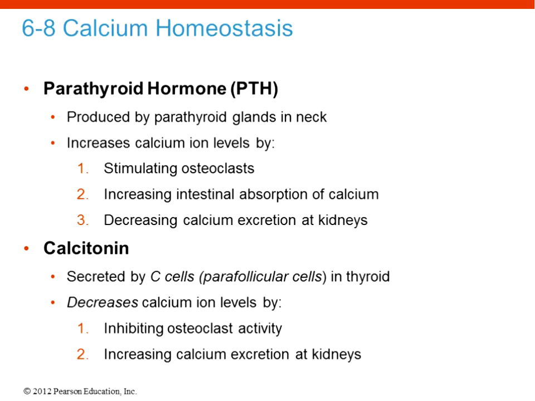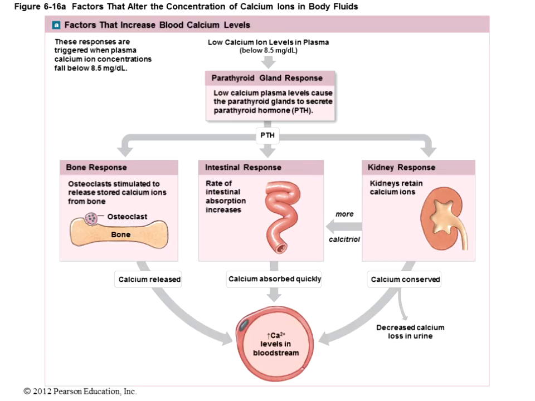And so when you think about it, there are these two hormones. Parathyroid hormone comes from the parathyroid gland. The parathyroid gland sits in the posterior aspect of the thyroid gland and releases PTH, or parathyroid hormone. Calcitonin is released from the thyroid gland, and they're both going to impact calcium ion levels. Essentially, PTH is going to increase calcium ion levels. Calcitonin is going to decrease calcium ion levels. And how they do it is displayed very nicely in this figure from your textbook.